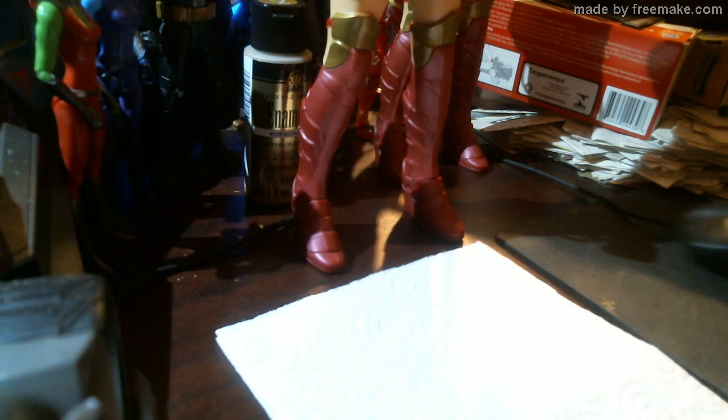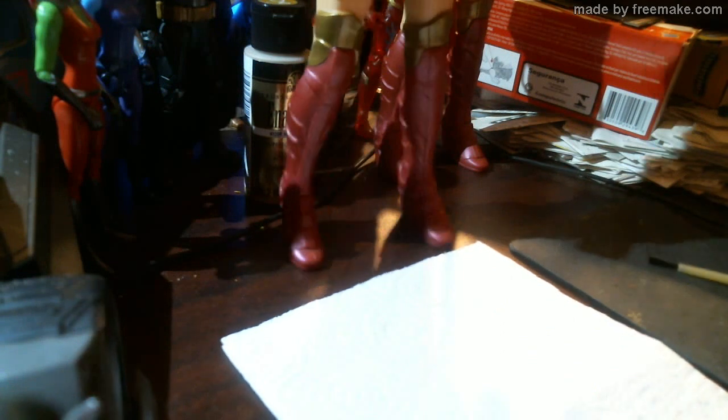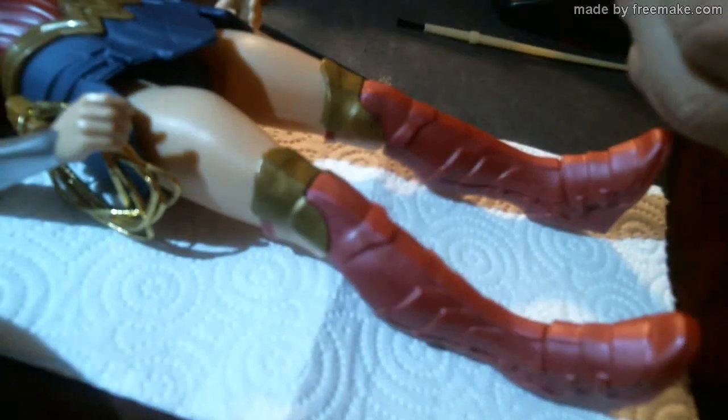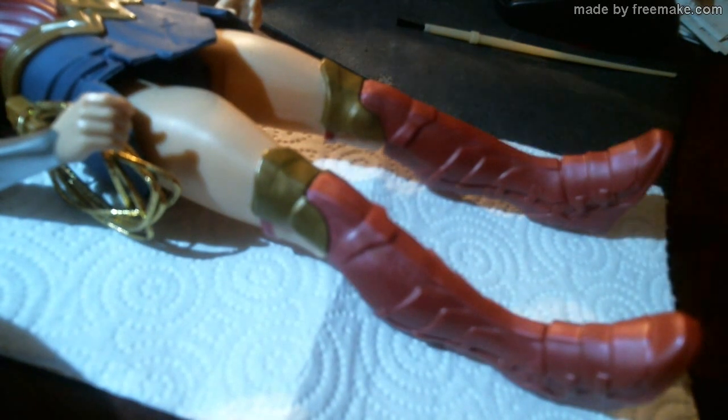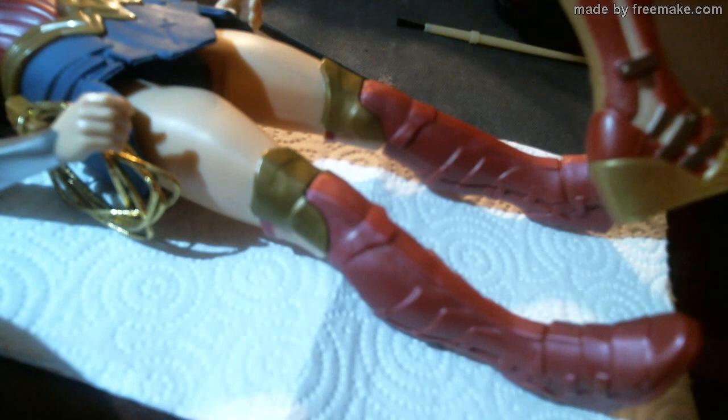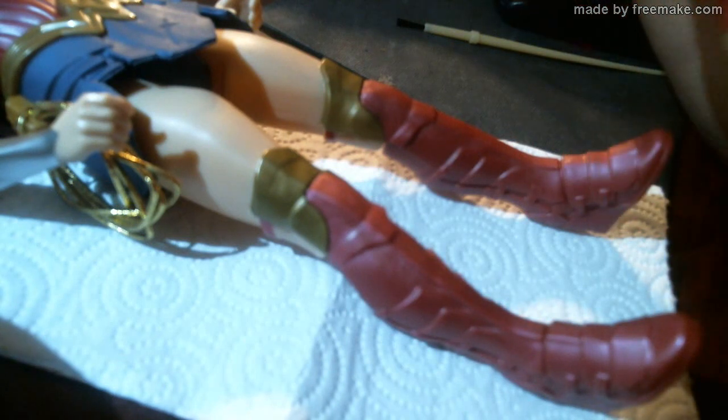All right, let me put the camera here, rotate it, angle it down, move this over. Show you the boots, move this Wonder Woman over here, put this one over here. See, this is the inspiration here from the other one. That's my guide. It's basically going to make a stripe. Maybe paint the back boot.